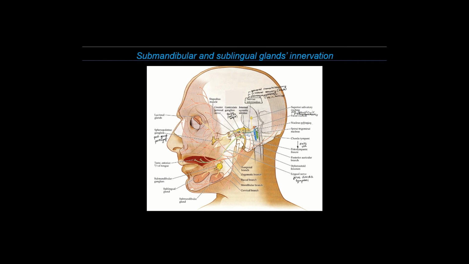Now, those preganglionic parasympathetic neurons coming from the superior salivatory nucleus, which are meant to go to the submandibular and sublingual salivary glands, will pass through the nervus intermedius or the sensory branch of the facial nerve, but from here onwards, they're going to pass down through the facial nerve running inside the facial canal. Now, these preganglionic neurons will then pop out through the second branch of the facial nerve in the facial canal, and this second branch was the chorda tympani nerve.